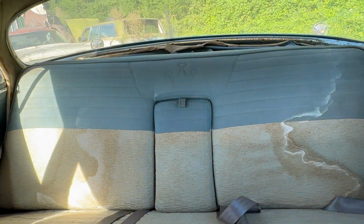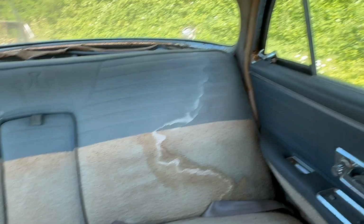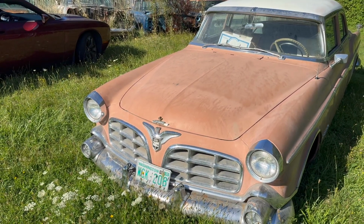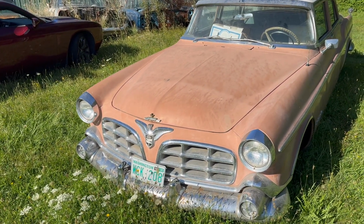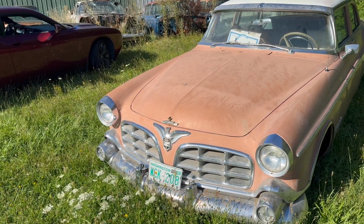Did I mention there are crowns on everything? Well, there are. Even the seat covers. Pretty cool. Also, do you think there was a bit of a moisture intrusion issue? Now, I know I said a minute ago that this is the same body as a 1955 Chrysler New Yorker, and essentially it is, but as mentioned, there are a good few variations from that car.